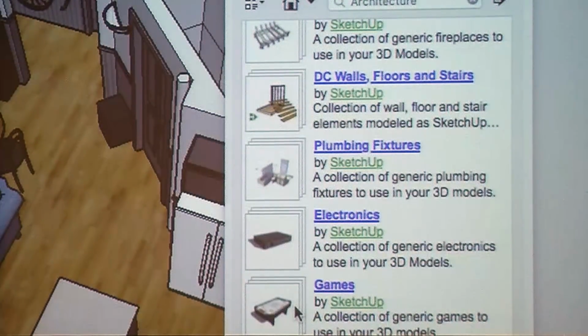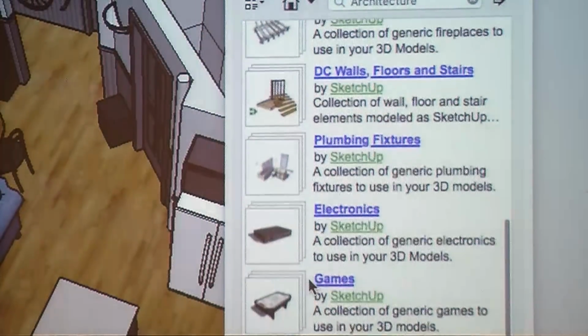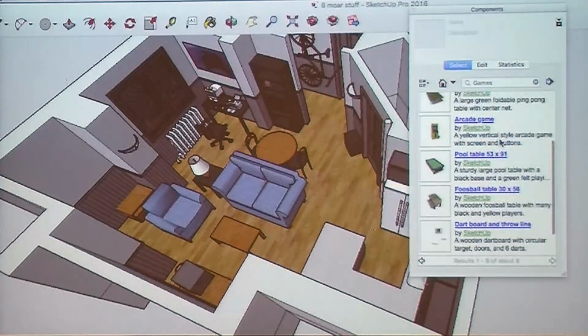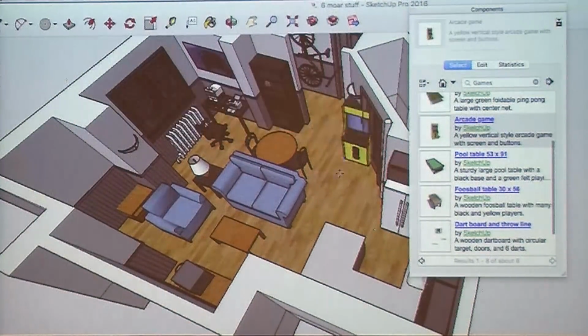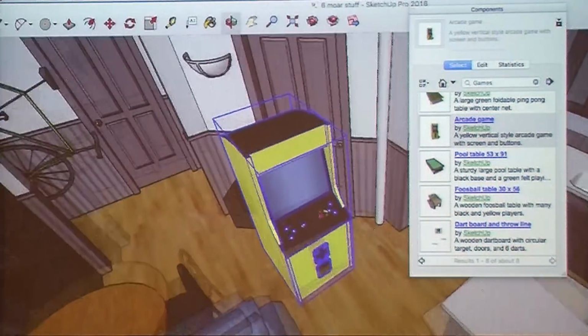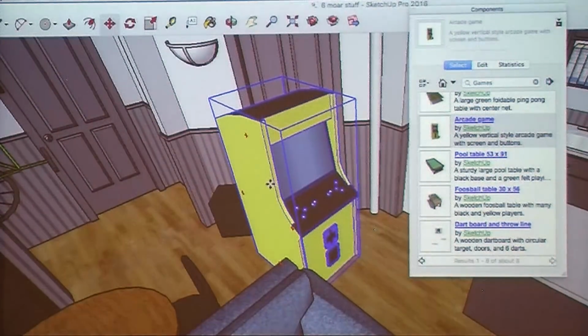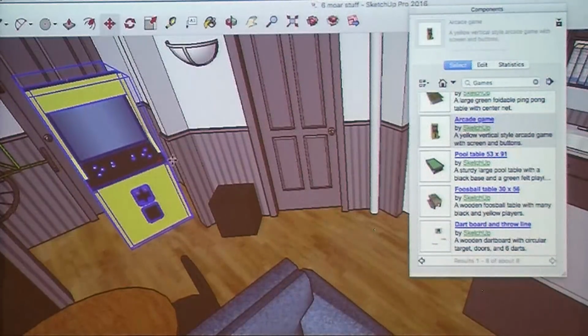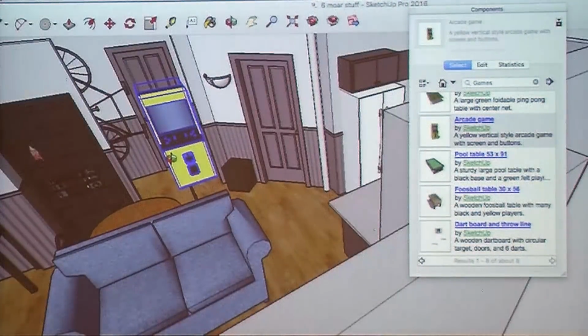And these are all drawn. You can see plumbing fixtures, they're all by SketchUp. So when you get these things, they're usually very basic, but they work properly. So if I go in and let's get, why not get a game? Let's find an arcade game. So I download this arcade game. It comes in, it sticks right to the floor like it's supposed to. It's the right size, it's the right scale, everything works fine. Maybe we could sort of put that, I don't know, blocking the door because we don't need to go in there. So I always recommend when you're space planning, just grab the ones out of the SketchUp things.